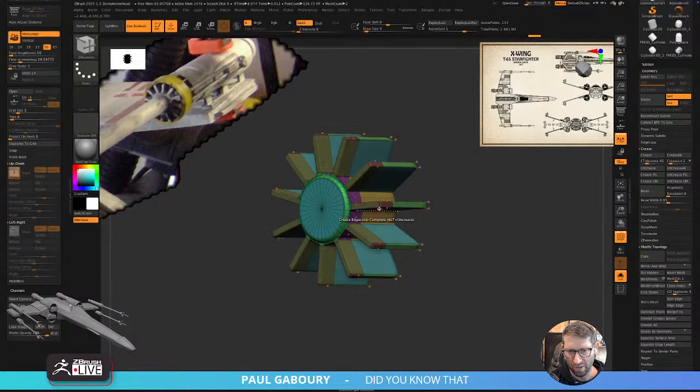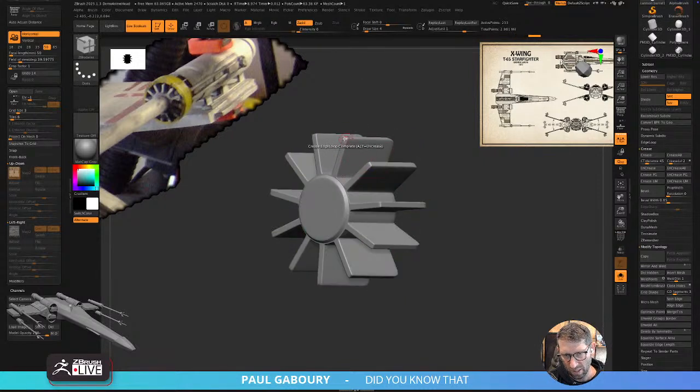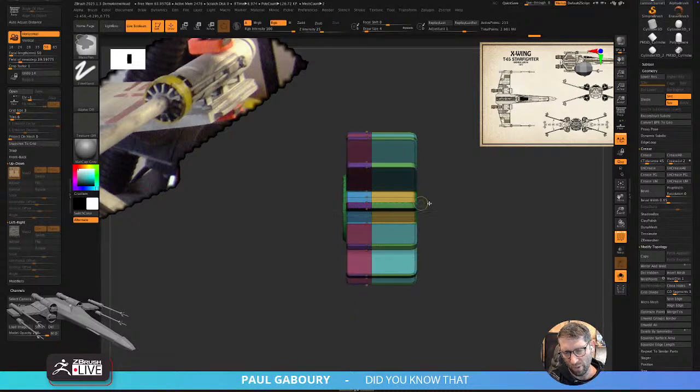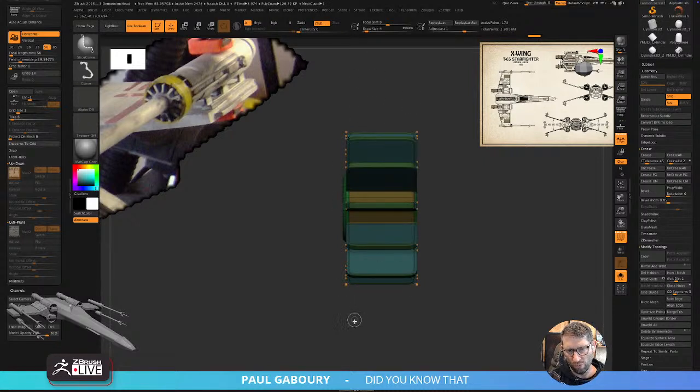Just something like that. Okay, so because I want that to not be so rounded, I'm adding an edge loop. Now this is fast because I can just do this, right? This is going to change the polygrouping. So if I hold Control and tap on the document, it's only adding an edge loop and it doesn't change the polygrouping. So what I've done is I've masked off everything and now I get an edge loop there.